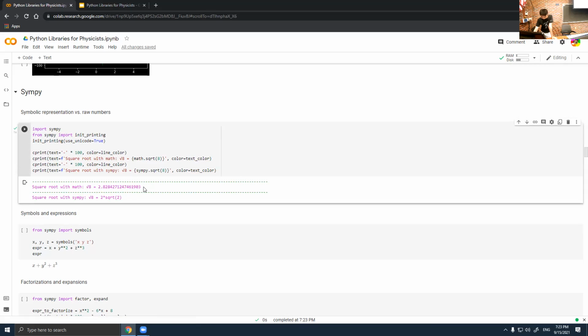I mean, it is pretty close, but again, it's a decimal and it's not the true value. While in SymPy, even though it doesn't give you a decimal representation, it does retain the true value, the exact value, in symbolic form. So you can see the square root of 8 obviously simplifies down to 2 times the square root of 2.